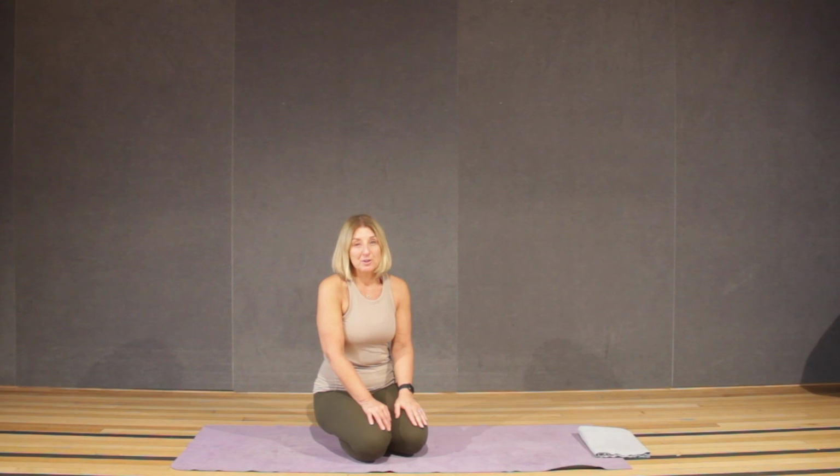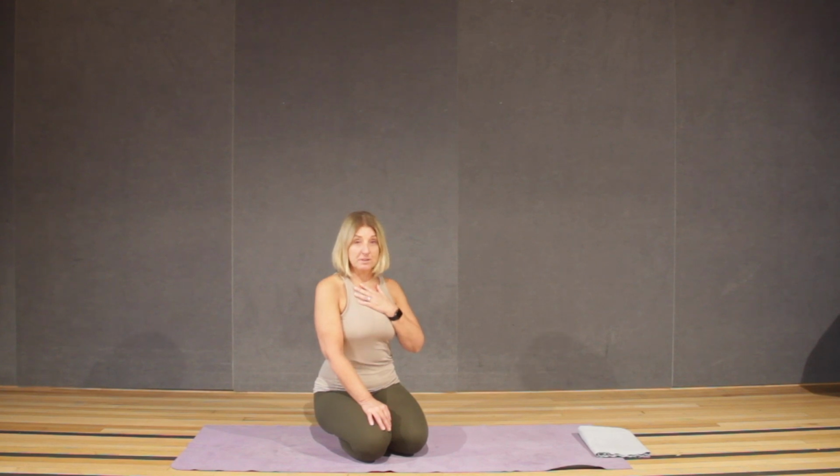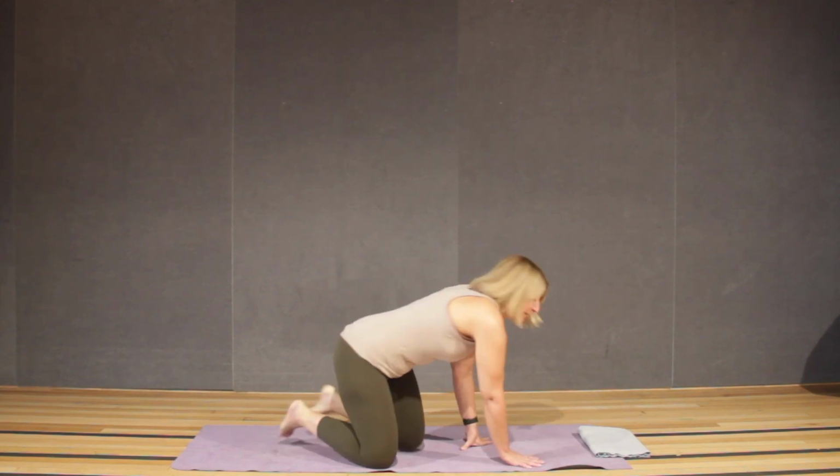The first sequence we're going to do is best done probably in the morning, just after you wake up, and we're going to focus on lots and lots of beautiful, big, deep breaths, and thinking more about, instead of taking breaths, how we actually receive a breath when it's time to inhale. So let's get started. Child pose is where we'll begin.